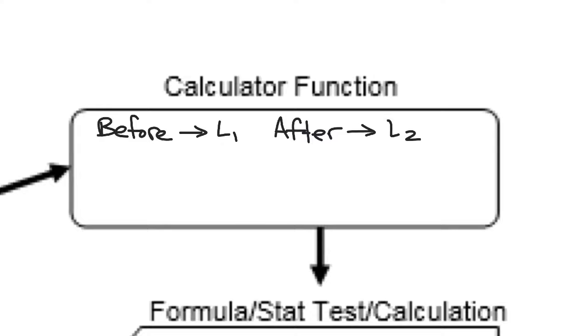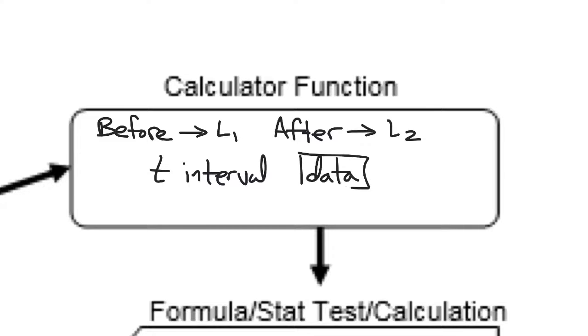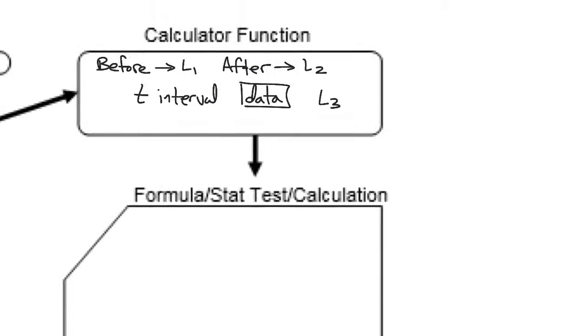And here the calculator is going to do literally all the work for us, right, after we put that stuff in there. So we're going to do a t-interval, but we're going to set it to data, and we're going to refer to L3. All right, so here I'm just going to have it spit out the actual confidence interval. So it's going to be, and a little slight correction, it's going to be mu sub d, because it's the difference between the 2 population means.